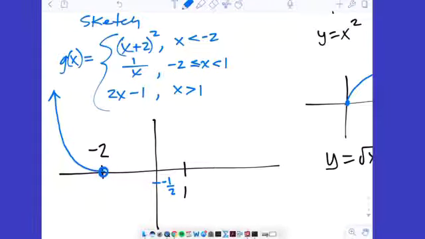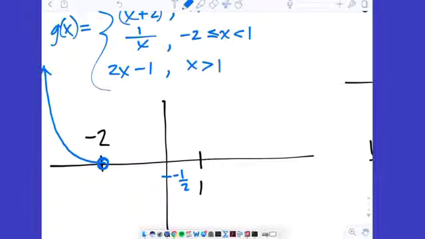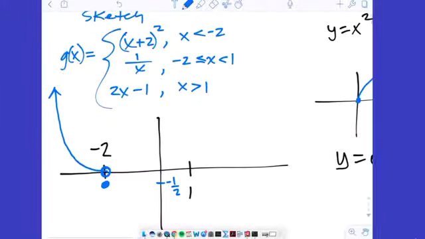Do I put a solid dot or an open circle there? It's x is greater than or equal to, so a solid dot. So at -2, -1/2, I'm putting a solid dot right there. All right, now let's figure out where it ends. It's going to be from -2 all the way up to 1, not including 1, but I can still plug a 1 in. 1 over 1 is 1. So that's going to go over here to 1, 1. Is it a solid dot or an open circle? Open circle, because it's strictly less than.